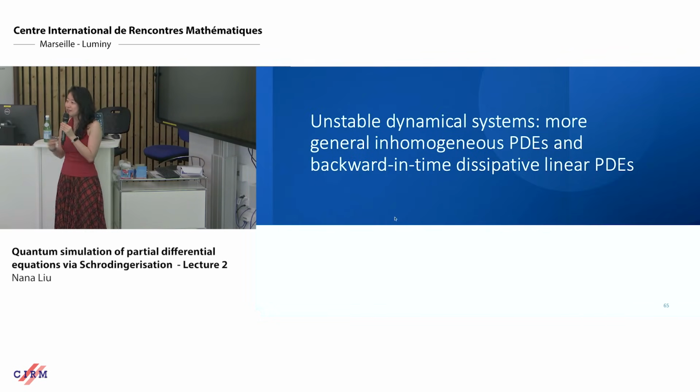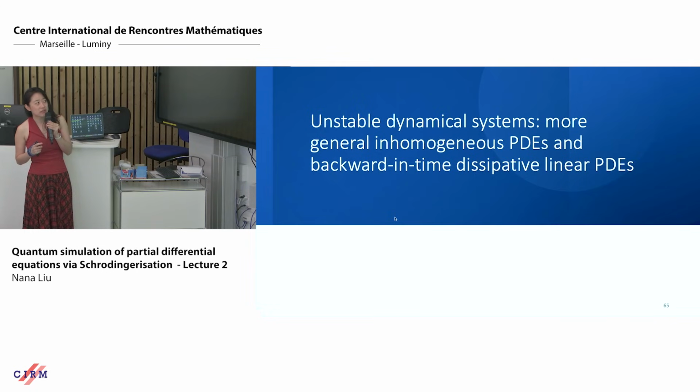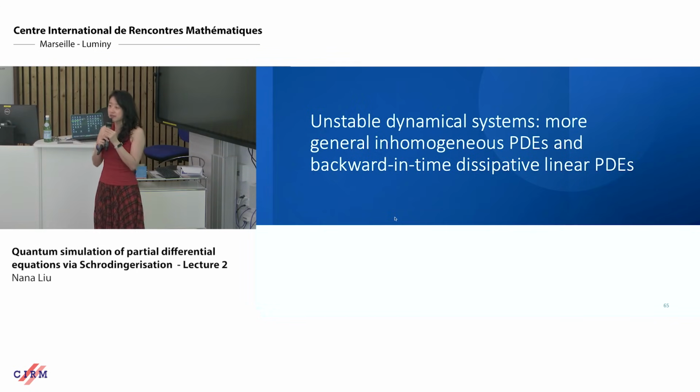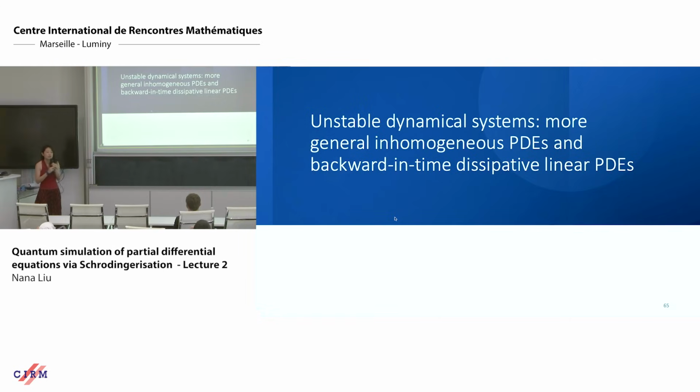So these are a lot of the examples. Do we have any questions before we go on to unstable systems? No? All right, so everything that we've seen is for stable systems, because you may have noticed the assumption that we have is that we want the original system to be stable. So how do we deal with unstable systems?